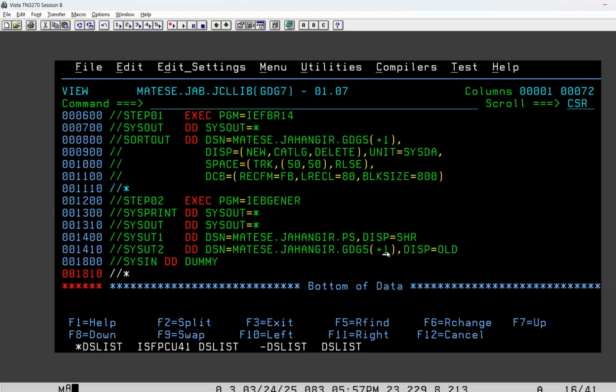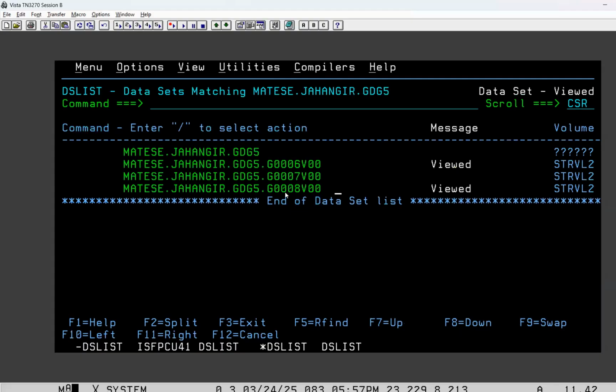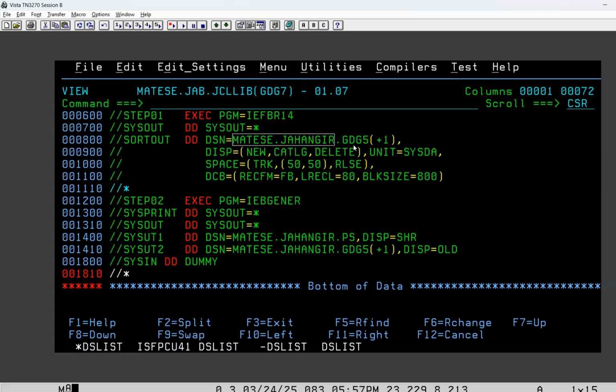And the answer for this will be: since the JCL is running and it has not stopped, the generation which is created in one step does not become the current generation physically in the mainframe system. As long as the JCL is running, this file does not become the current generation physically in the system. It is created like a temporary file. That means if you come while running the job, you cannot see it. That is why when we have to refer to the same file in any other step, we have to use the same name.